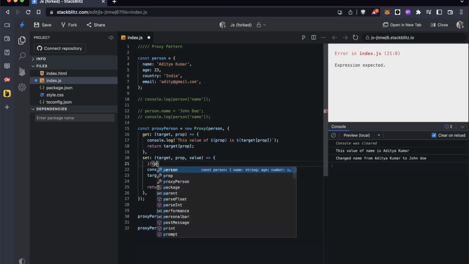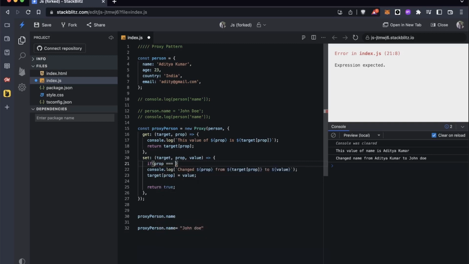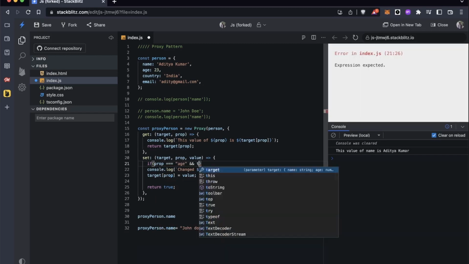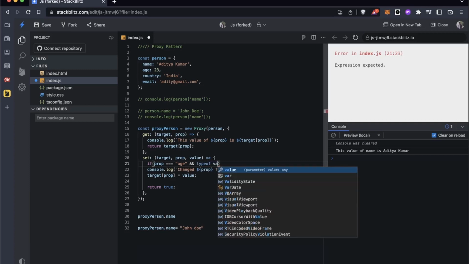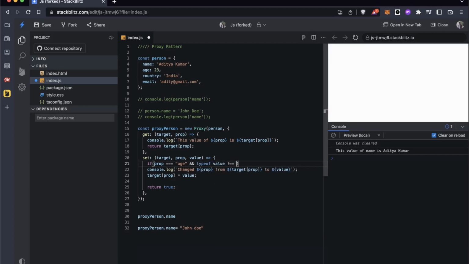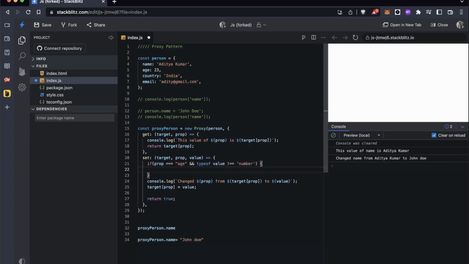So what we're going to do is, if we have the prop that is age, and typeof value not equal to number. So this is just a small example of how to use it to implement the validation inside the proxy pattern.